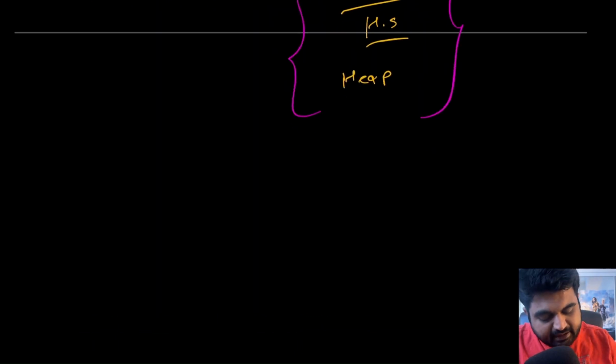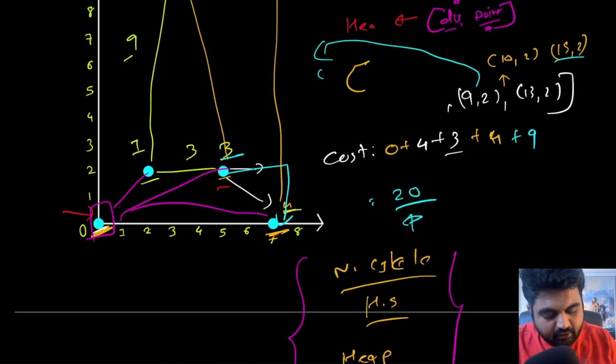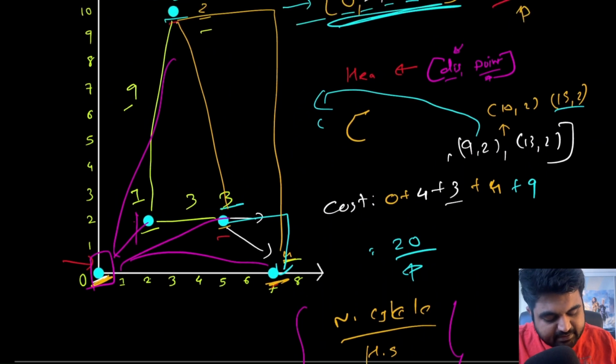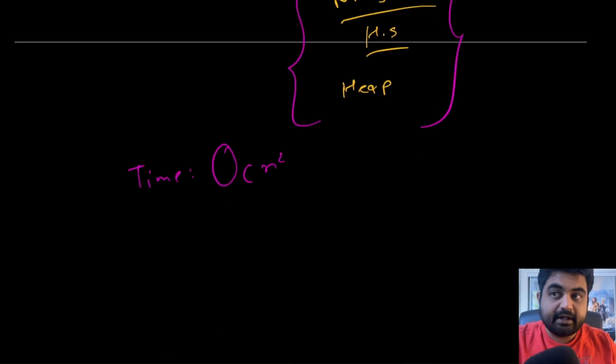If we understand the time and space complexity, time complexity is going to be big O of, first of all, let's imagine we will have to do n square work for any single node. Why? Because at this position, we will have to calculate distance between all of these 4 points. Same way at this particular location, we will have to calculate the distance between all of these 4 points. So we will have to do big O of n square work to calculate all the distances.